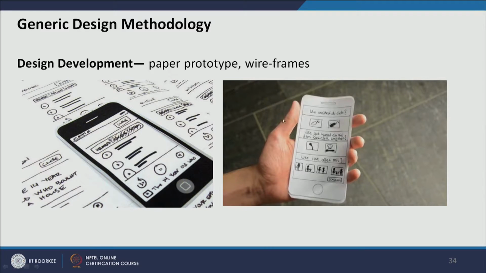Then the paper prototype can be tested. For example, here you can see in the photograph, it's for an iPhone. In an iPhone's format, a paper prototype has been given to the user for user analysis. So the user can give feedback on this rather than us designing a complete web application or complete mobile application, spending a lot of money and time on this. Only these wireframes can work and can give a direction to what is the more usable website and more usable final product.